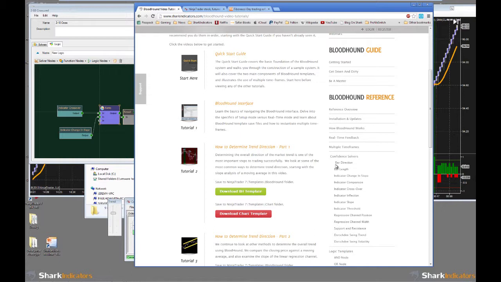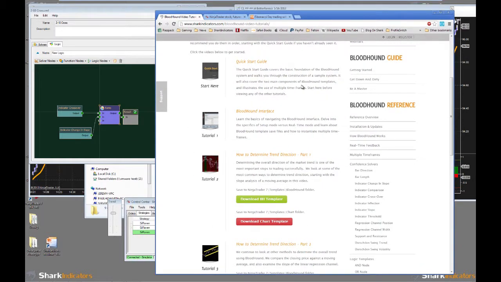Some people it takes a little longer. Some people never need our help at all. So it really depends on how you like to absorb this kind of stuff. We try to poll our users and gauge how difficult they find Bloodhound to use, and the vast majority, to our surprise, say it's very easy. So maybe we're fretting for nothing, but nonetheless, when you're a customer with us, we hold your hand through building your system.